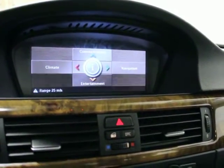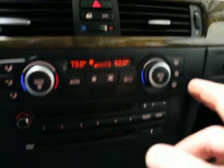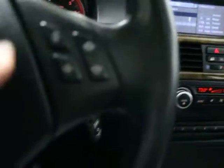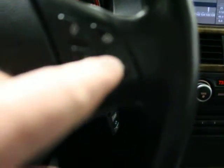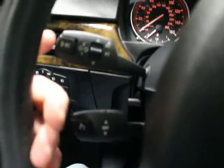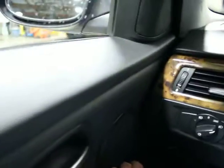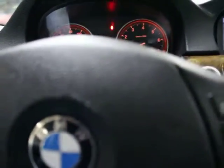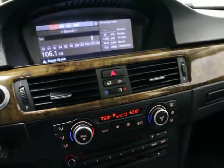Your stereo is at the bottom — entertainment. You do have an auxiliary jack, auto dual climate controls, a six-disc changer, and a DVD player. You can play movies on the screen up here. You have a multi-function steering wheel that scrolls through radio stations or CD tracks. There's a programmable button for voice activation, and Bluetooth volume control and voice activation on the other side. You have cruise control, an onboard computer, a manual tilt wheel, driving lights, fog lights, and power folding mirrors — if you hit this when you're parking, those fold in, which is especially nice if you spend a lot of time downtown so people aren't knocking your mirrors around.